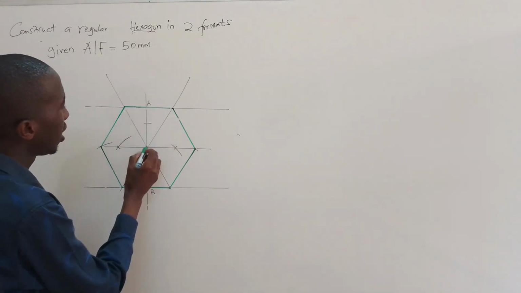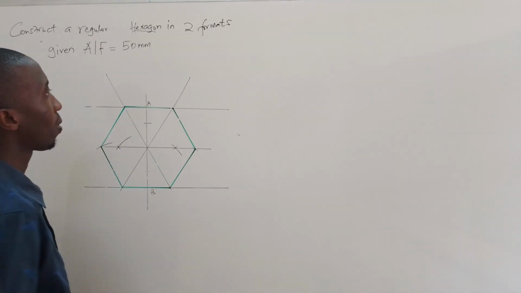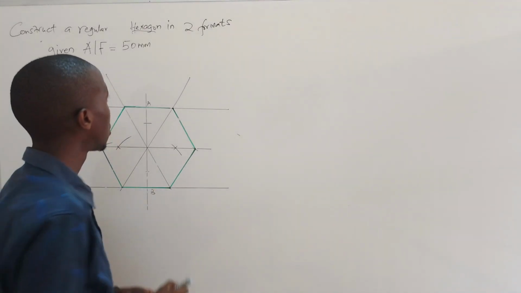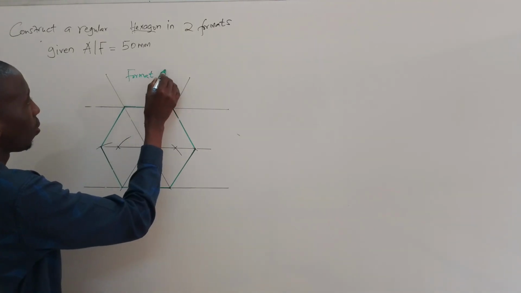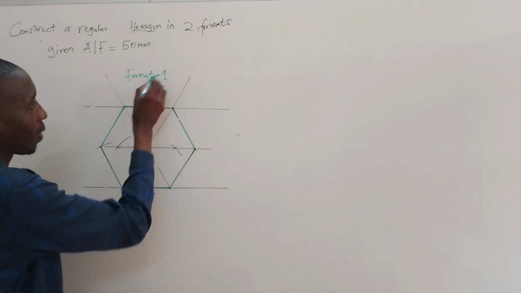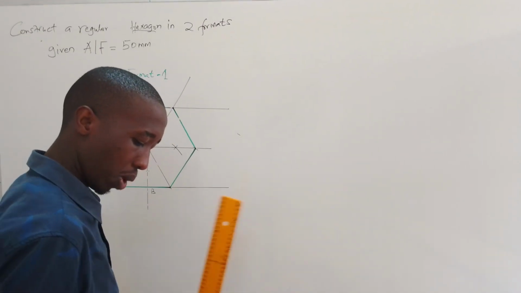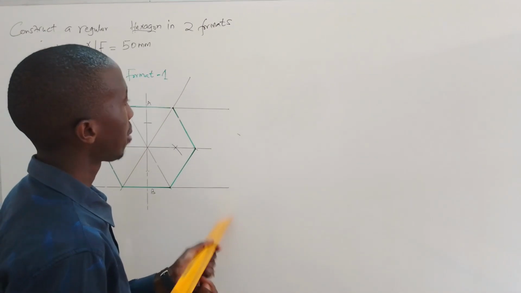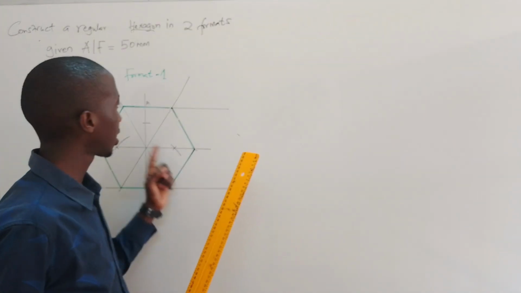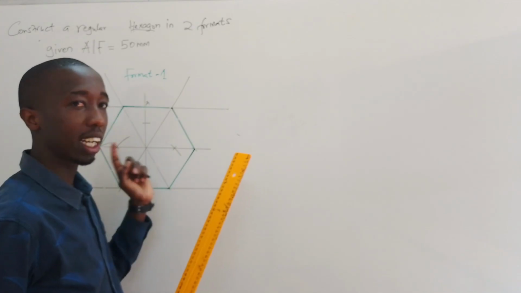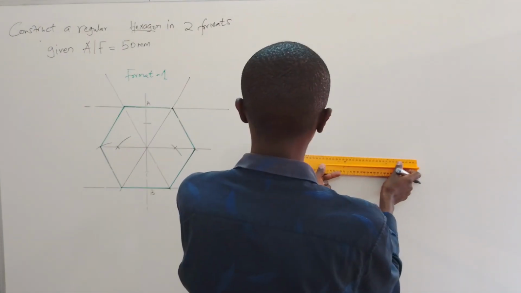The angles in this, you will start with angle that. So let us move on to format number 2. And in this one you will start by drawing a horizontal line. In this format number 1, we started drawing it by having a vertical line. So this one we shall have a horizontal line.